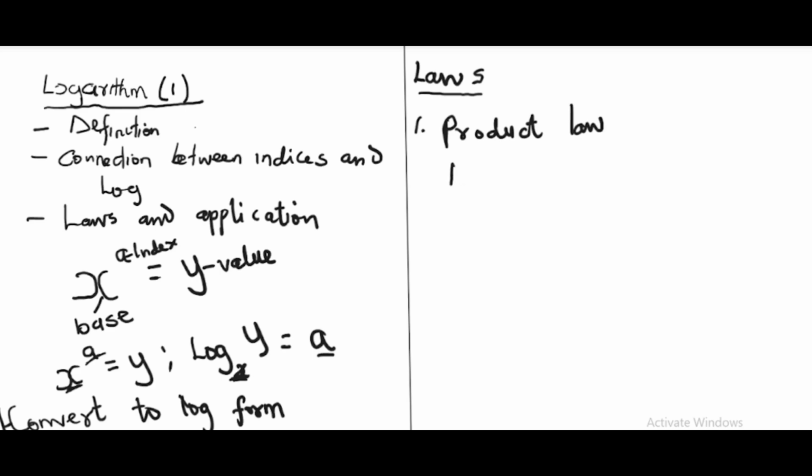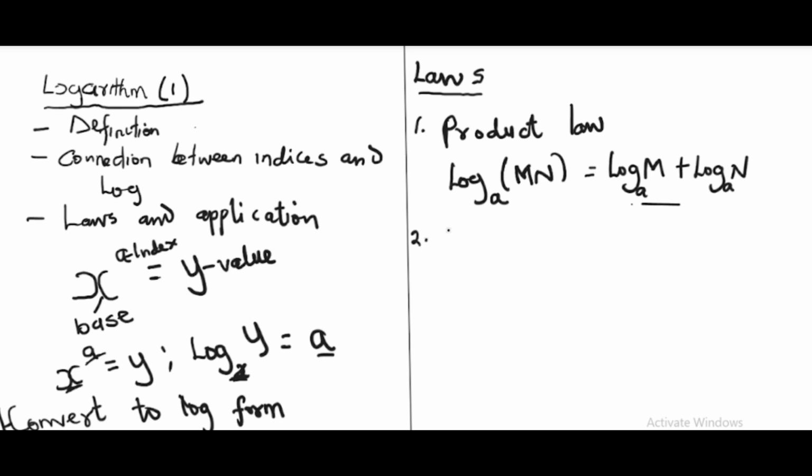Now this law states that if I have the log of m times n in base a, that it is the same as the log of m in base a plus the log of n in base a. All right. So if I have the log of m times n in base a, it is the same thing as, I can actually add, provided they are in the same base. Now, if you go through past questions, you might see expressions in this form. So you can actually convert to this form to be able to simplify or evaluate as the case may be.